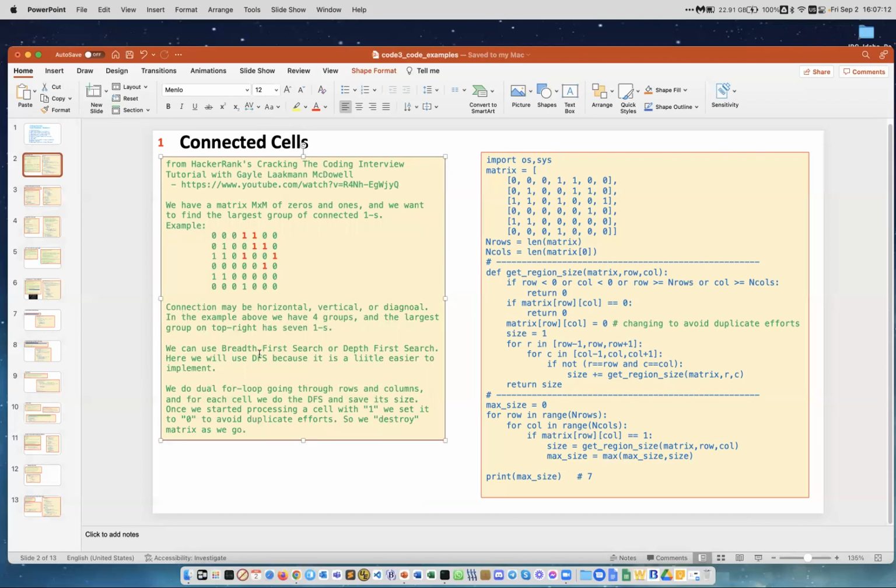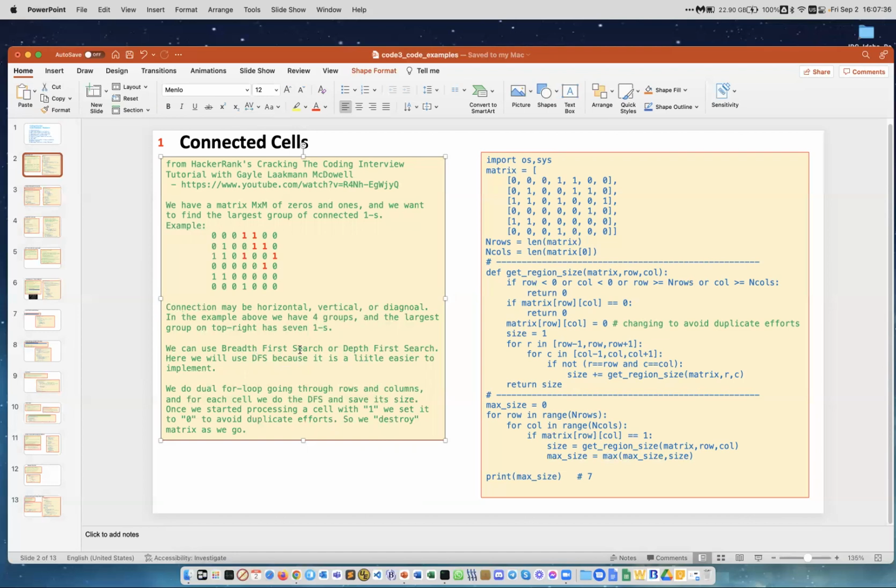The approach is to use breadth first search or depth first search. Here we'll be using depth first search because it is a little easier to implement. Just a reminder, when we're doing breadth first search, we create a queue. We take something where we are, and then we start moving.